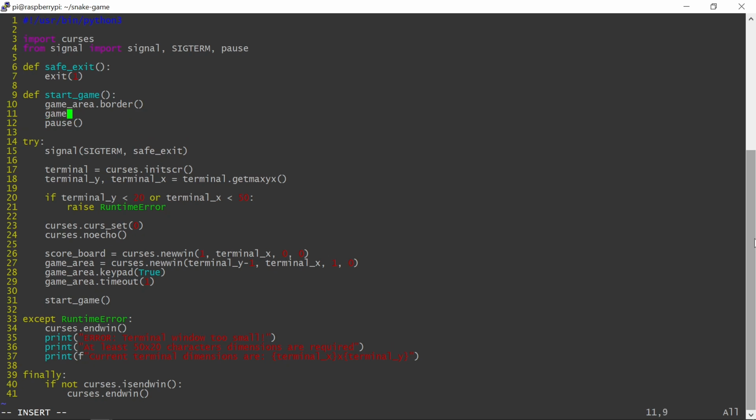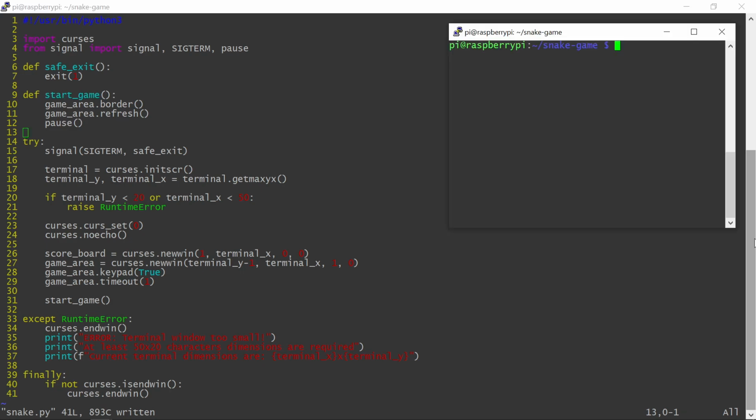It's important to know that displaying anything in the terminal with cursors is a two-step process. You need to prepare the content first, and then explicitly call the refresh function to actually show it. This was originally designed to preserve bandwidth when internet connections were slow, but as you will find out soon, it also helps to better control when content is shown to the user. Let's have a look how all this works.